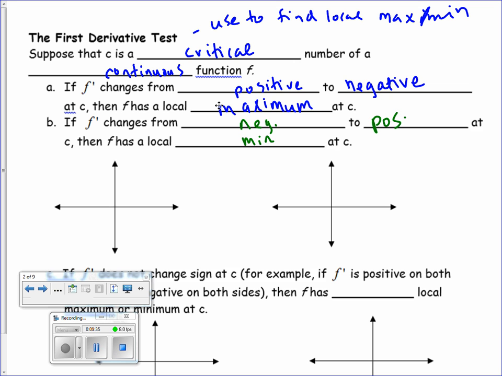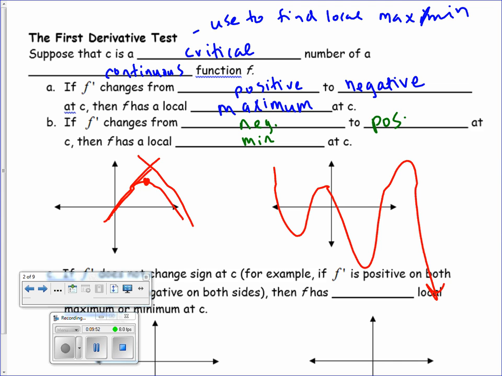So here we're just going to quickly sketch. There's an example of a local max. And you can see the derivative changing. If I'm doing my pencil test, the derivative changes from positive to negative over here. And I'm doing something crazy so you can see the locals. Right here, the derivative changes from negative to positive, local min. Right here, the derivative changes from negative to positive, another local min.